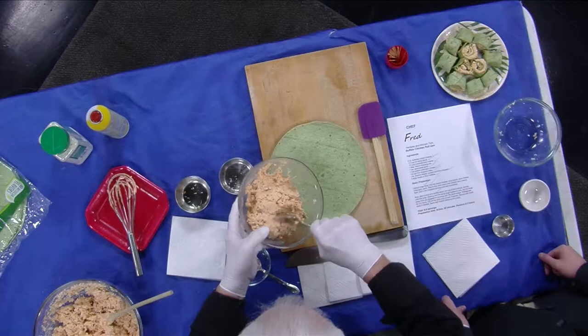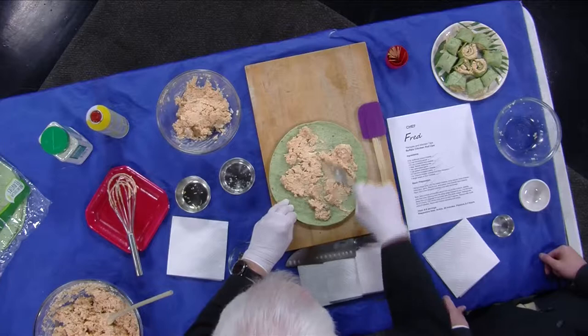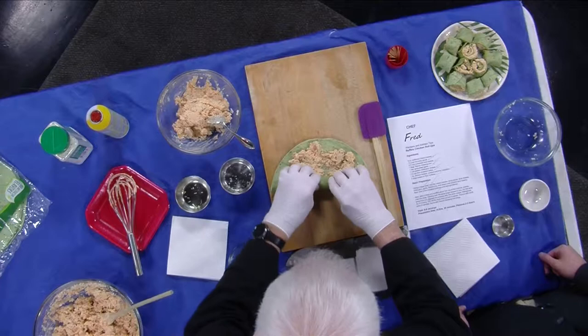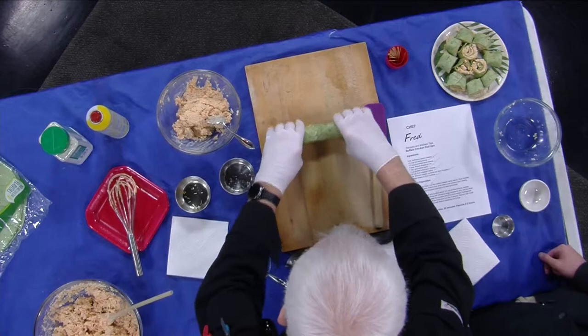You could use a tomato basil or a plain flour tortilla if you want. Take about three-quarters of a cup of this mixture and spread it all over the wrap. Even a kitchen novice can do this — it's not a big deal. The secret is to roll them as tight as you can. This recipe will support five wraps. Put them on a plate or tray, back in the fridge for three hours so they get nice and firm.